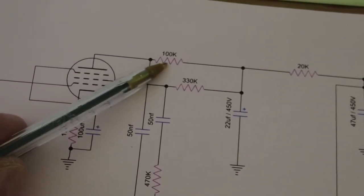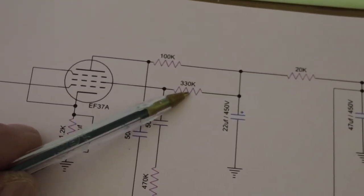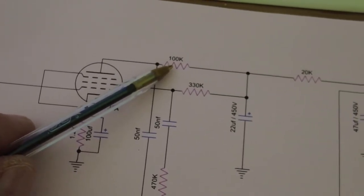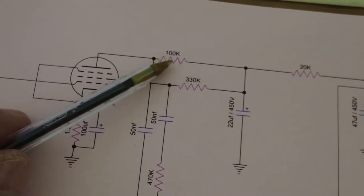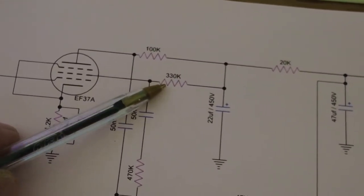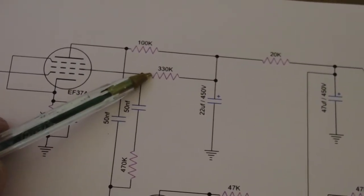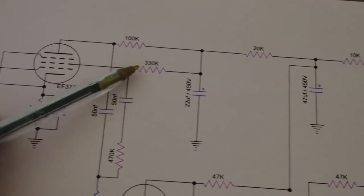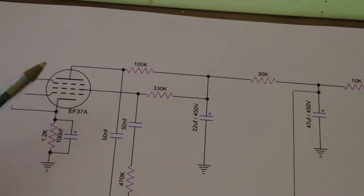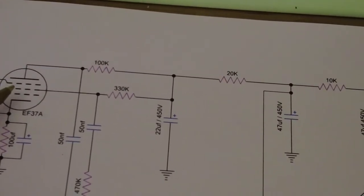we swapped out the plate resistor and the screen resistor. So the plate resistor is now 100K, and I can't remember exactly what the plate resistor was on that. But the screen resistor is 330K, I think that was 1.5 meg. So we've dropped those down, and we remember we used that RCA receiving tube manual to do that, and that's given us loads more gain out of this tube. So we did that.